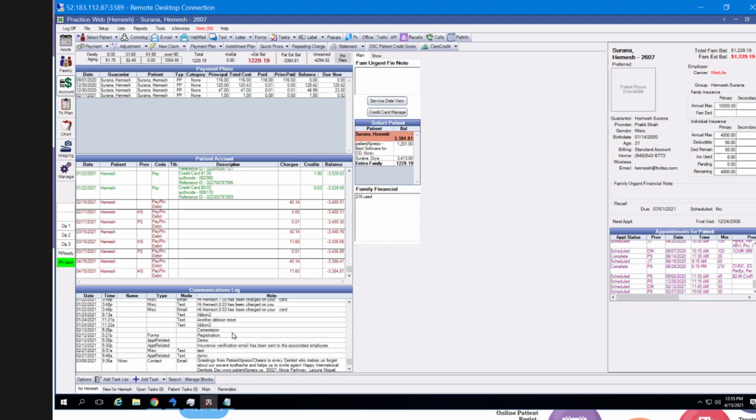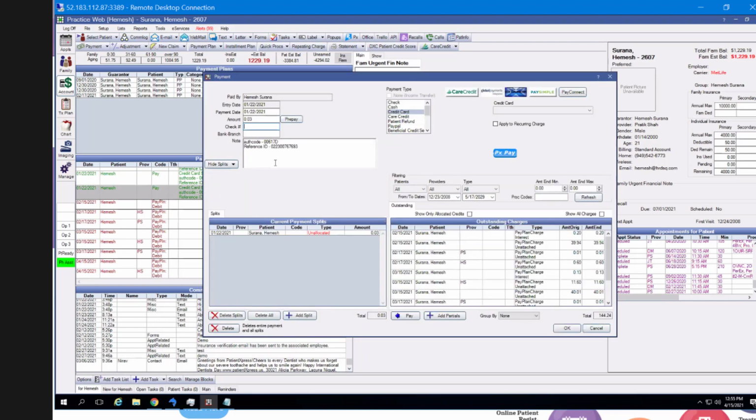The best part is when they make a payment, we can update your Open Dental because we are using two-factor authentication to identify who the patient is. So we've already found out who the person is and we can update the ledger. So they paid their $50. They got as far as the car before Linda sent them the text with the link in it, and they say, okay, I'll click on this link. I can go in and make a payment with my credit card, and that payment is going to go automatically into Open Dental, into the ledger. So it not only goes to the credit card company, it also registers in Open Dental automatically.